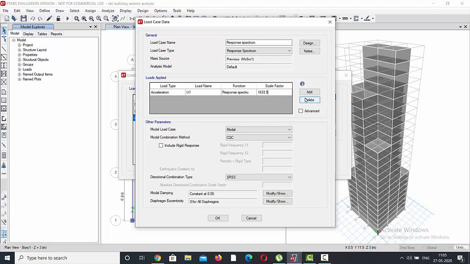Now again we need to add another load type, which is acceleration. Load name will be U2. This is for the other direction, function will be response spectrum, and scale factor will be the same for the same building.